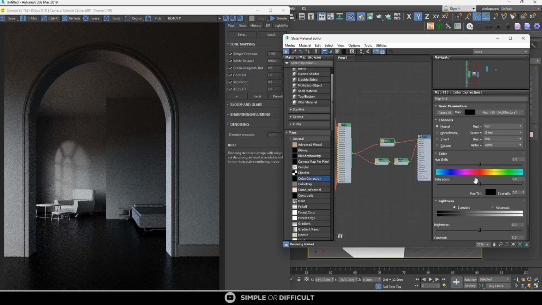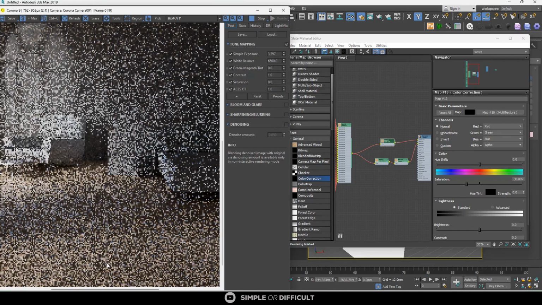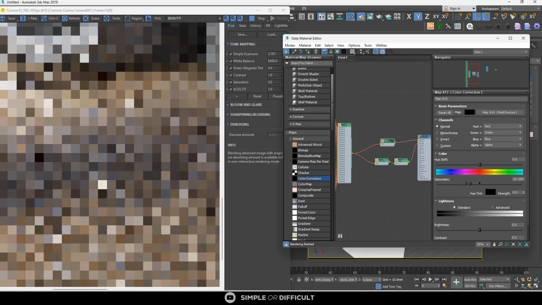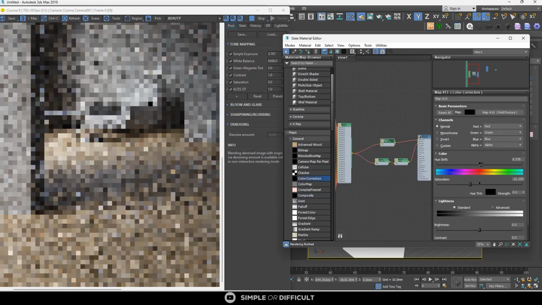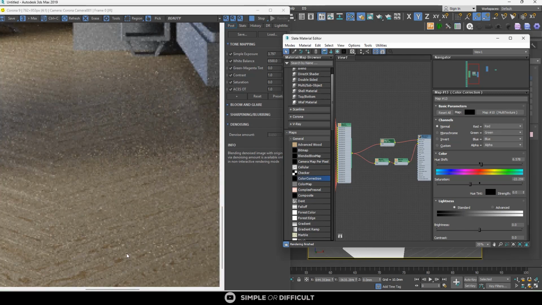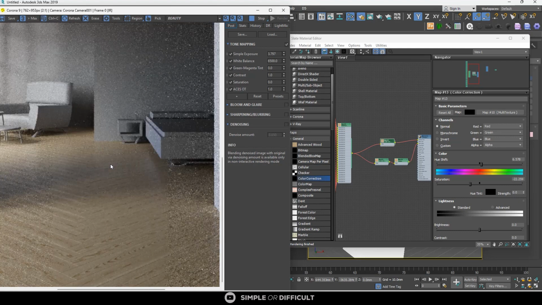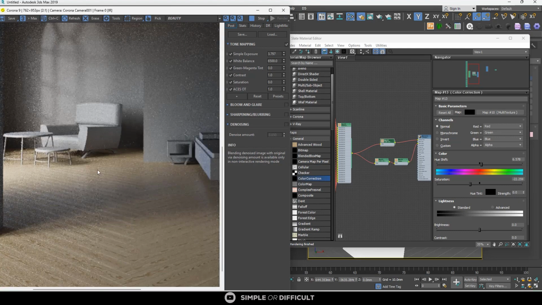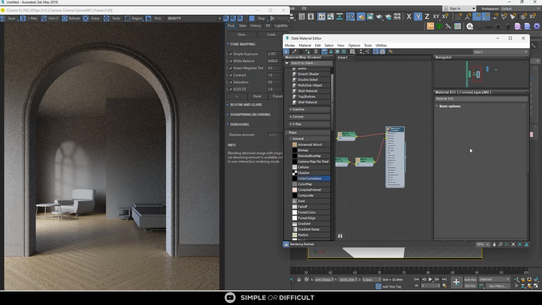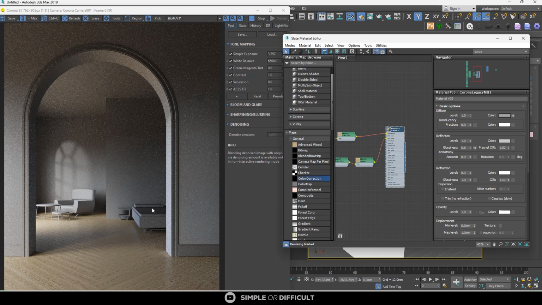We desaturate it very well. Let me see. Yeah. Something like this. Something like this. Let's add a little bit of yellow to it. Exactly. Okay. Yeah. This is good. So let's create the wall material.